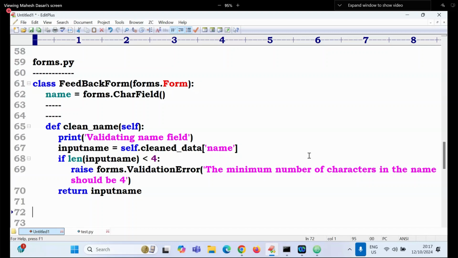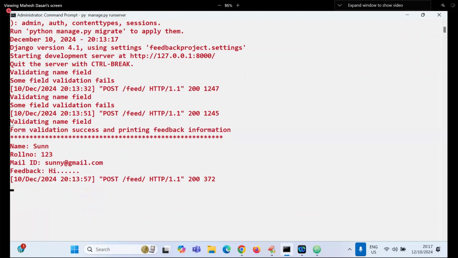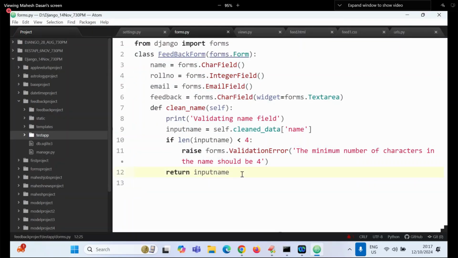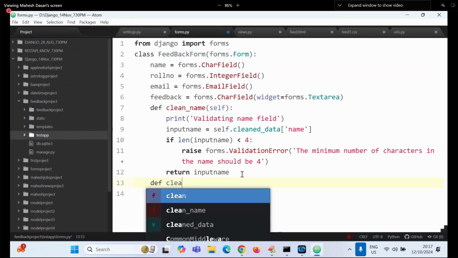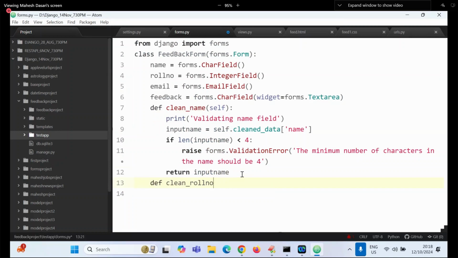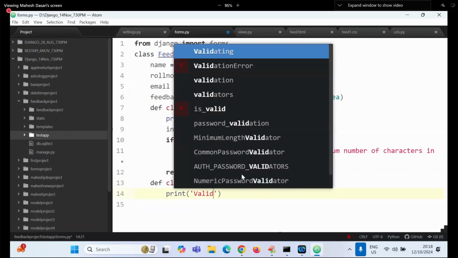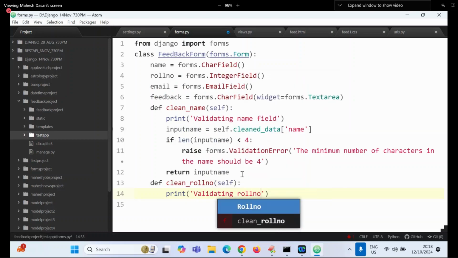Sir, if you want to validate the remaining fields, I just want to display the details in the console: validating name, roll number, mail ID, feedback. Though I'm just using print messages, how to validate I will tell. Okay, for that, take one more method. def clean_roll_number(self): print validating roll number field.